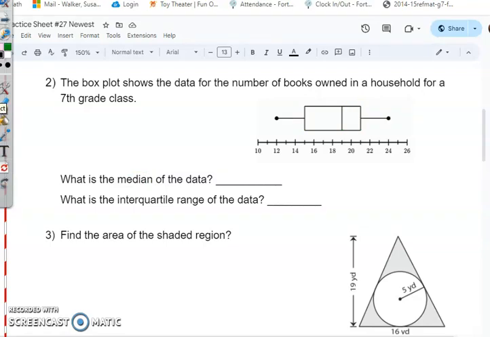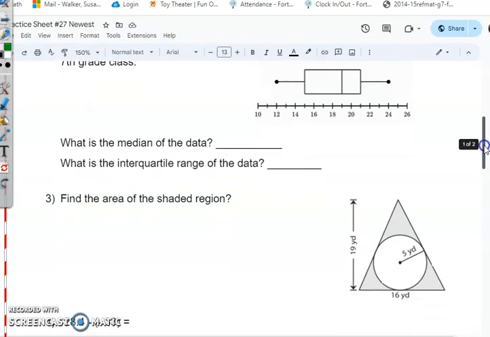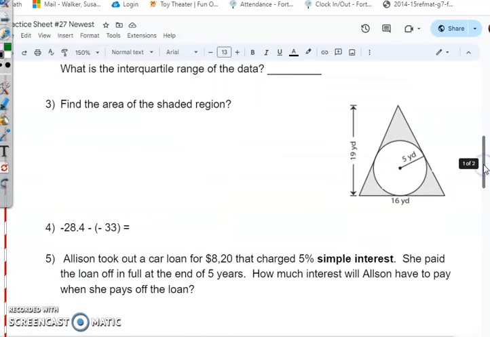Hopefully you know when you see number 3, you know we need a formula chart. So our job is to find the area of the shaded region. So in case you're having a hard time seeing this, I can see it fine, but in case you're having trouble, this is shaded, this is shaded, this is shaded, okay? So hopefully you know you have 2 shapes. You have a triangle and you have a circle.